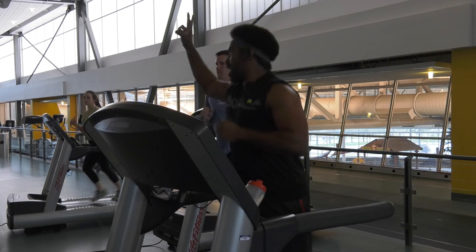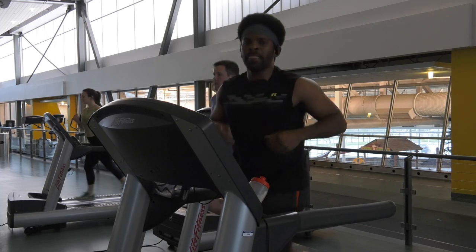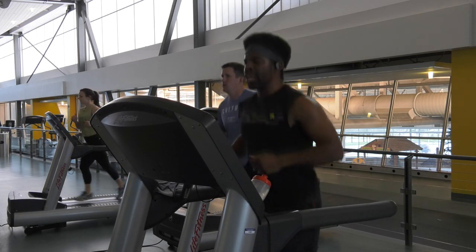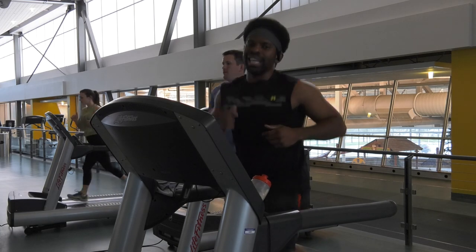Okay? We're adding 2 degrees of incline. In 4, 3, 2, add 2 degrees. Push. Now what I want you to do, this is designed to push you a little harder, so I want you to fight for this pace while we increase that incline.